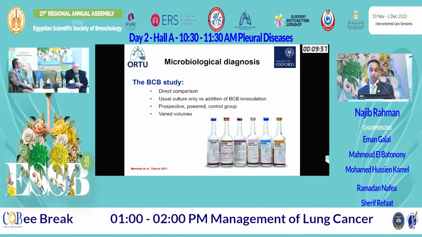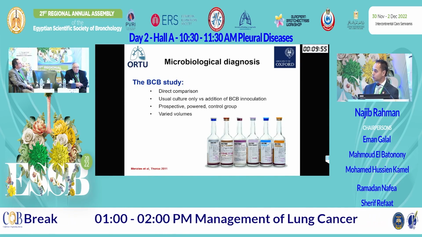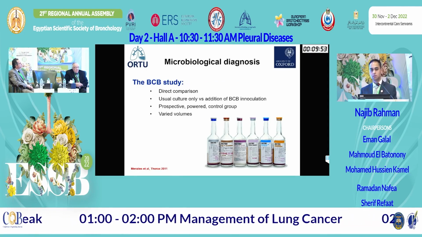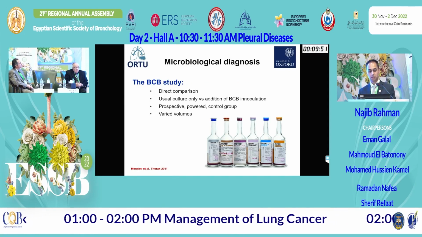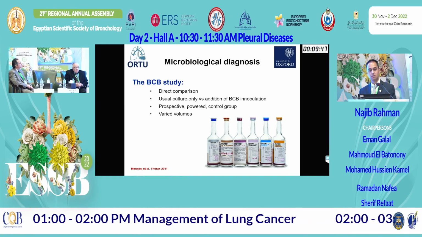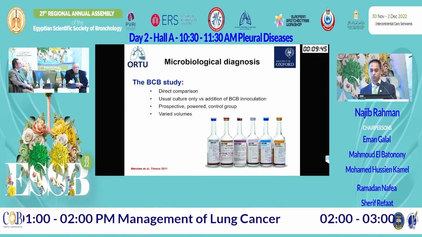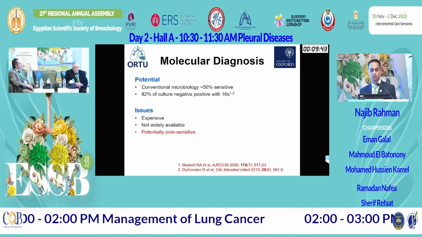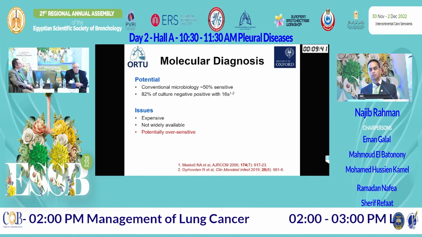You can increase this by placing pleural fluid within the BACTEC or blood culture bottle system. We proved that in this prospective study some years ago. It increases the yield by about 20%, even if you use very small volumes of pleural fluid. So this is something you can do every day. But what about something more exciting?